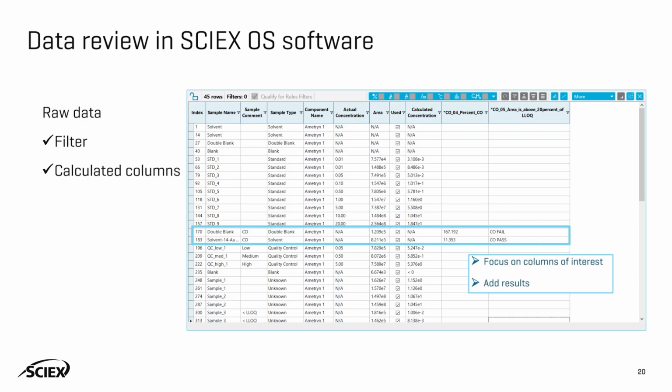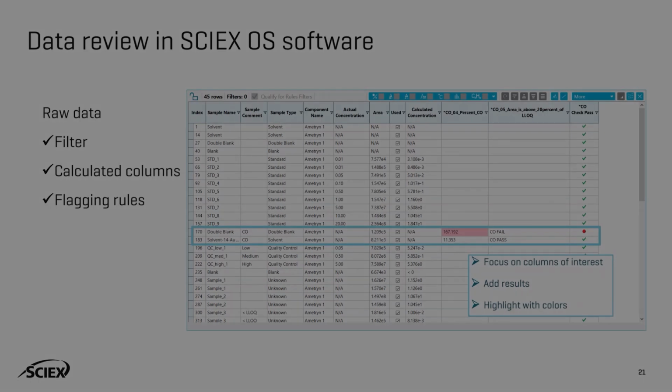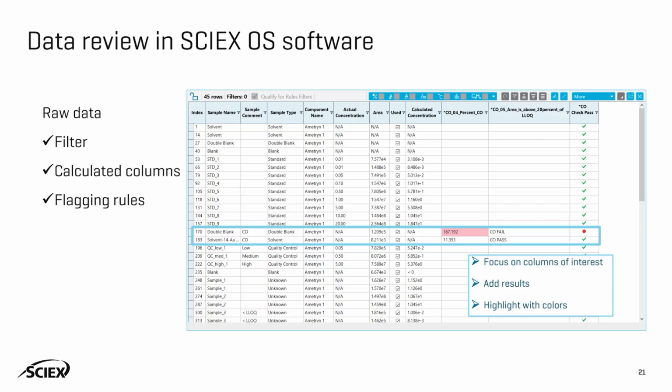You can see 2 new columns have appeared, and these are calculated columns, and you can see there's some writing in there. So you've added a result. In this case, it is carryover that we are highlighting. So now, once we've done that, one's passed, one's failed, but it wasn't very obvious. Now we can highlight the value which is out, the failed value, and you can see here it's marked in red. And there's also, if you look at the end, some green ticks and then there's a red spot. And again, this is telling you that there is a problem, that it's out, it's failed.